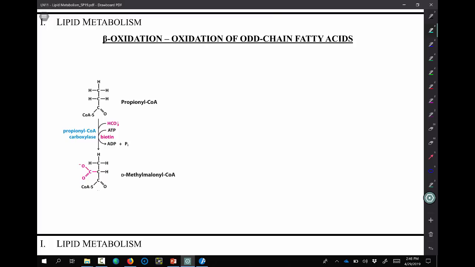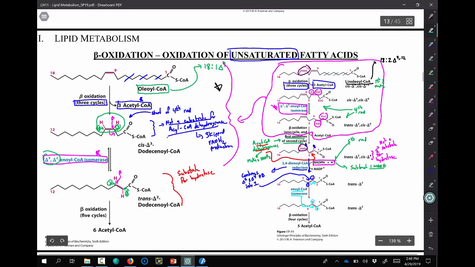Yes, question? Can I just ask this question on it? What are the rounds, FADH2 and NADH, for that one? Oh, so what are the rounds? Okay, so the rounds on this one, I'm not going to ask that question, but if you were to look at this, the number of rounds would still be 8. The number of acetyl-CoAs would still be 9. The number of FADH2s would be 7, and the number of NADH would be 7 as well, because you subtract 1 NADH from the whole process.